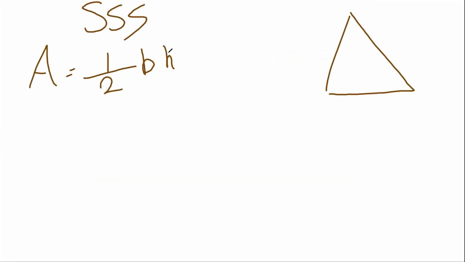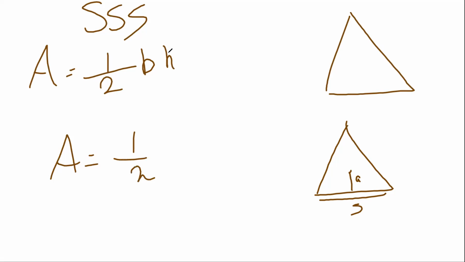And sometimes if we have an apothem with the length of the side, we will say here it's half AP. This is another way, if we have an apothem, not the height. Here, if we have the three sides known, I can find the height, and after I find the height, I can use it to find the area.